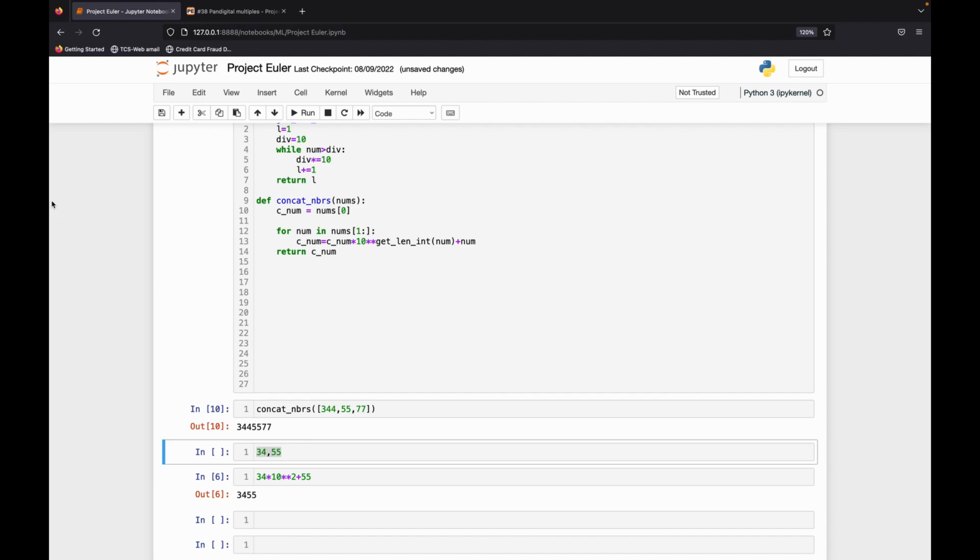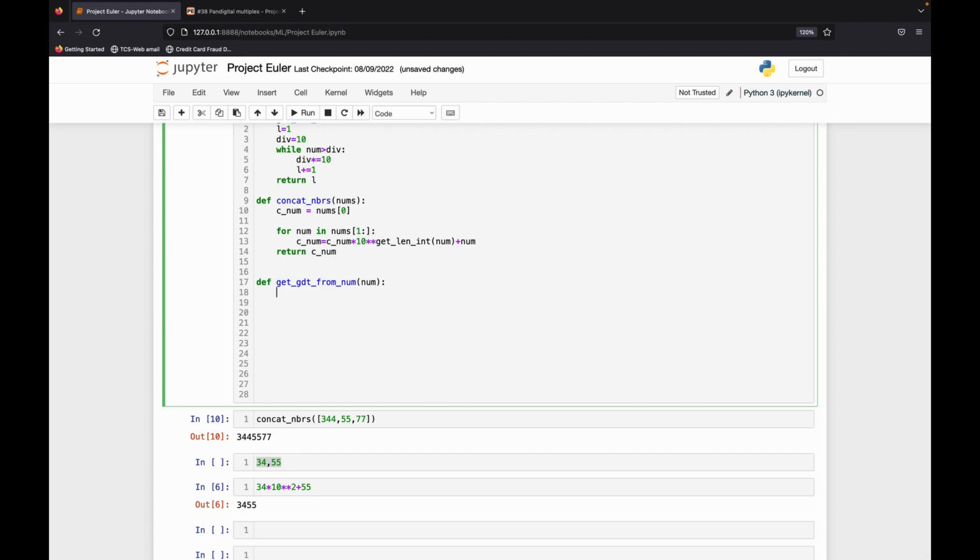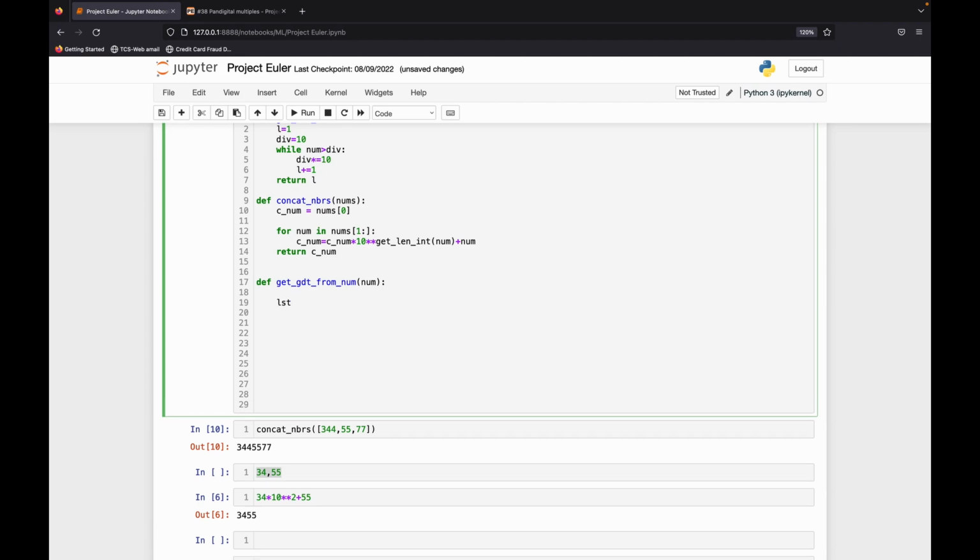Next, I need to create another function which will take any digit number and return me the list of digits. We have done this in a previous video, but let me do it again. Let's see, get digits from number. I'll take the number as num, then create an empty list.